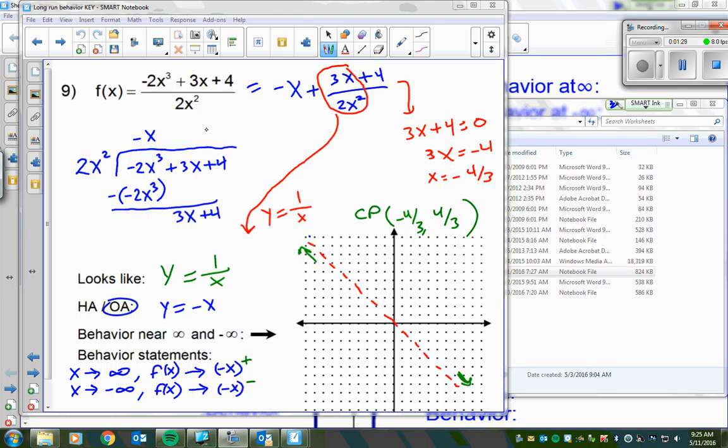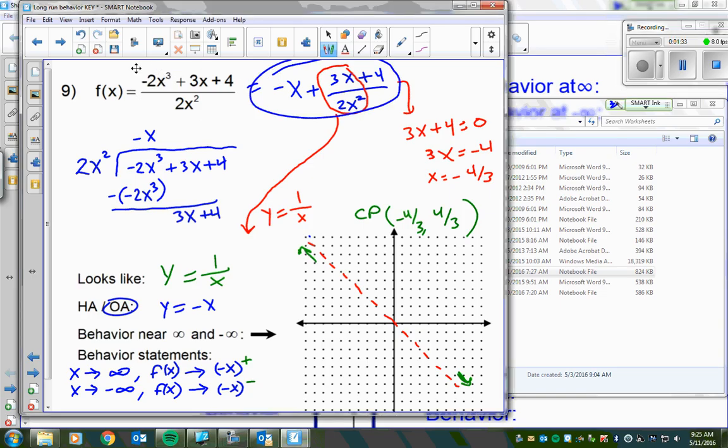So listen, let's say this again. This is our function. This whole thing was our function as well, right? But in this form, this part is fading away. It's tending towards 0, which means this part is your asymptote. Once you do the division, you'll get a polynomial plus a proper rational function, and the polynomial part is always your long-run asymptote, either horizontal or oblique. And then for this part, you take the ratio of the lead terms, and that ratio tells you the model, which tells you how it approaches the asymptote.